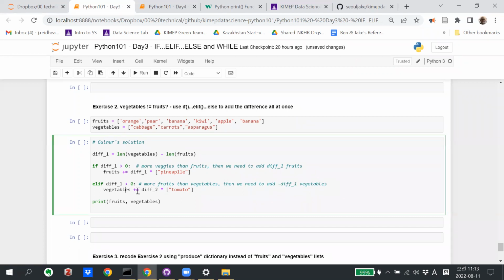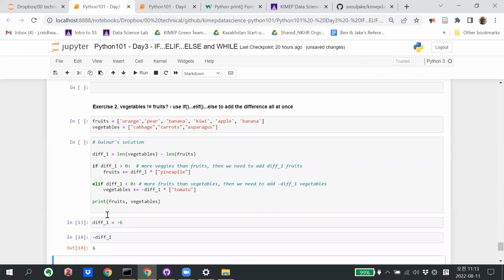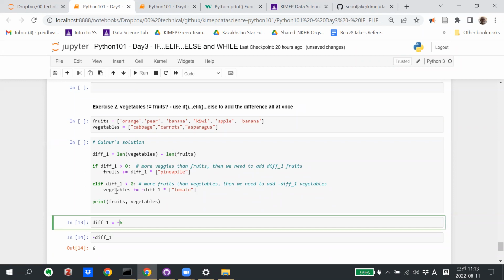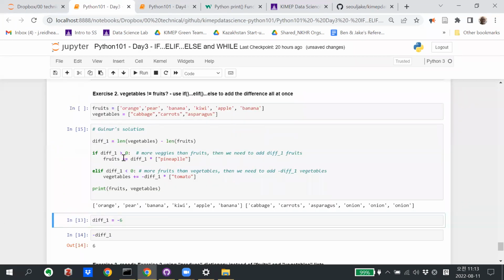So in this case, vegetables, and then we could just do minus diff1. So, right, because say diff1 is minus 6. Does that work? So minus diff1 is that. So here, if diff1 is negative, then we need to add minus diff1 times tomatoes. So then that will give us that, right?